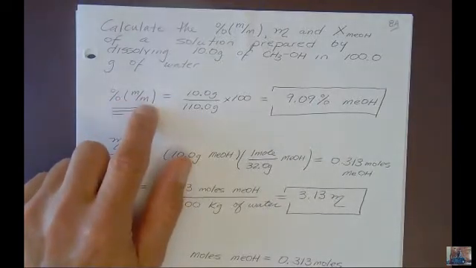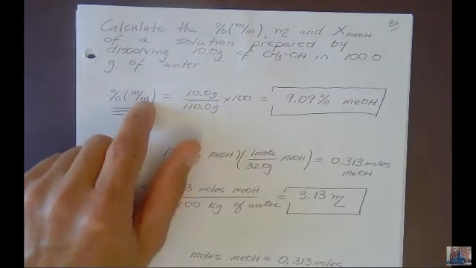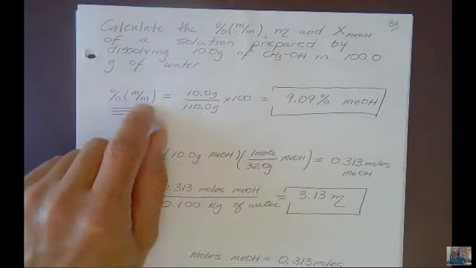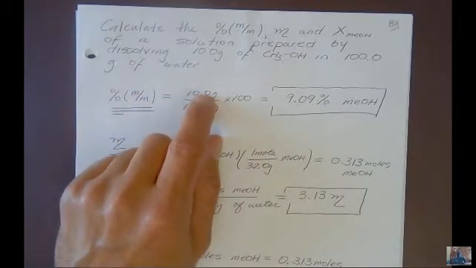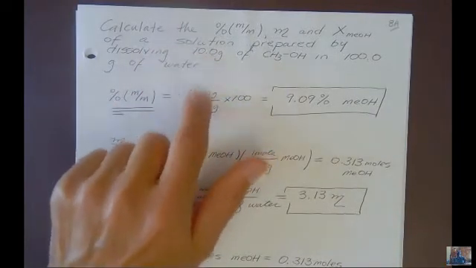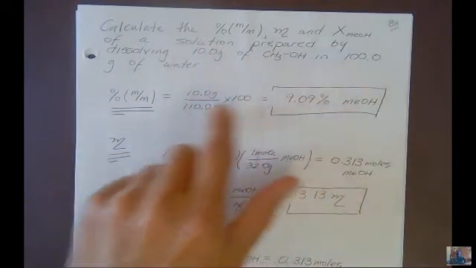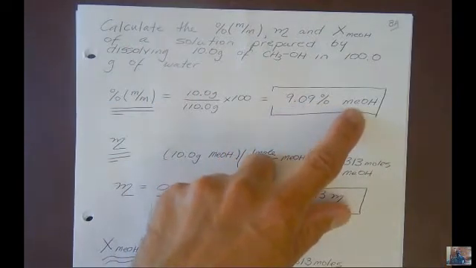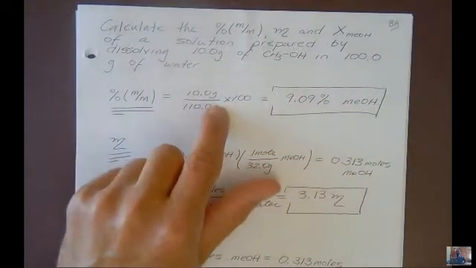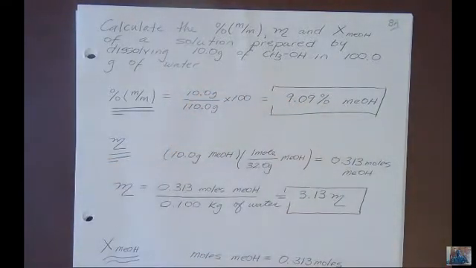So what is the percent M over M? Well, that's easy. This is just numerator divided by total, right? So that's how we do percent, right? You don't make a ratio, you put the total in the denominator. All right, I want to know the percent of methanol, they gave me that, 10 grams, divided by the total mass of the solution, 10 plus 100. So this comes out to 9.09% methanol by mass. Okay, grams and grams cancel. Why 3 significant figures? This guy's got 3, this guy's got 4, answer's got 3.